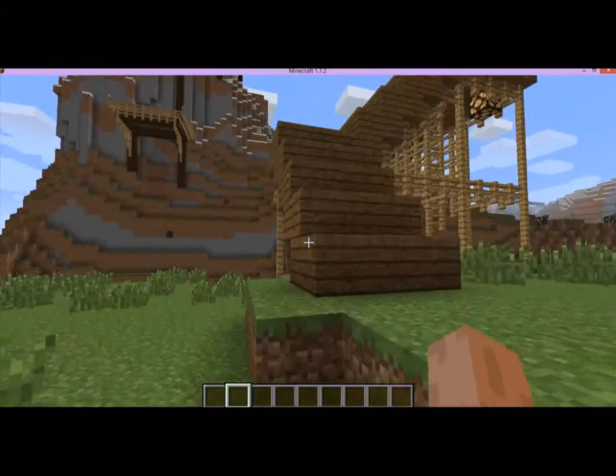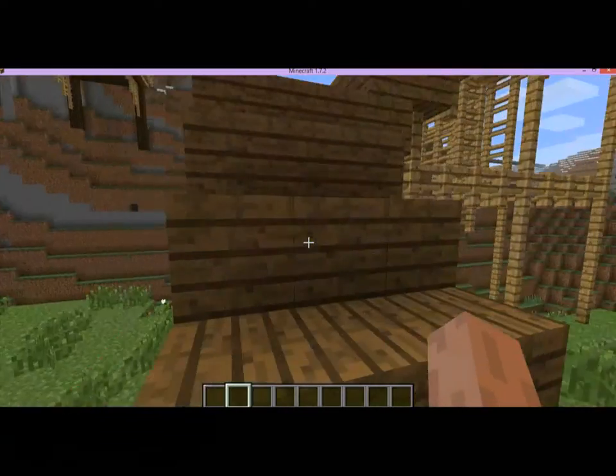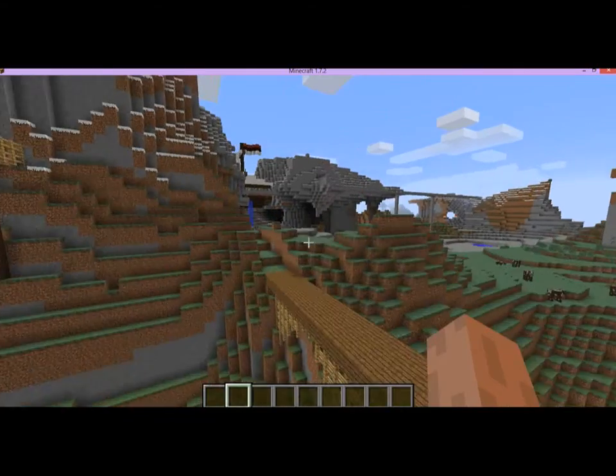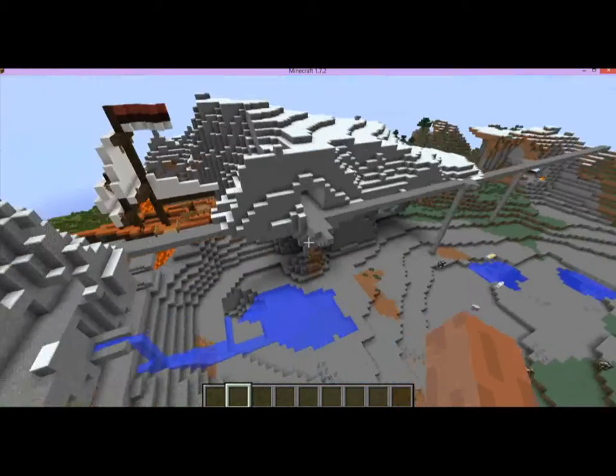Come on. Come on. Ah, son of a bitch. There we go. I know, Josh. Why don't we update the map? Why don't you go shoot yourself?